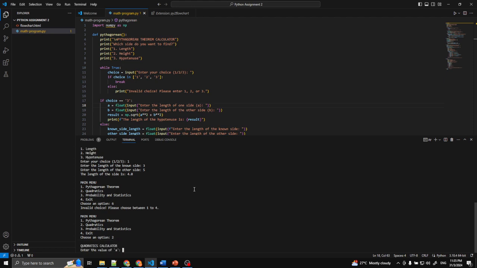Based on the quadratic, we know the coefficient values: the x squared coefficient, the x coefficient, and the constant, represented by A, B, and C. The user needs to enter the A value.